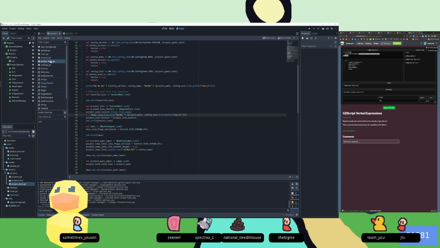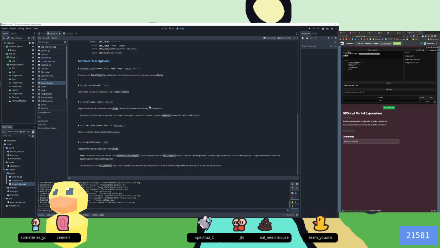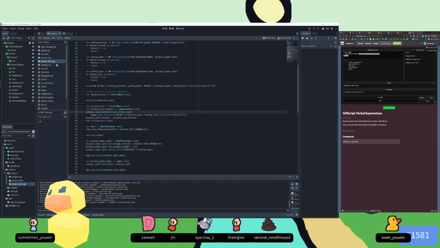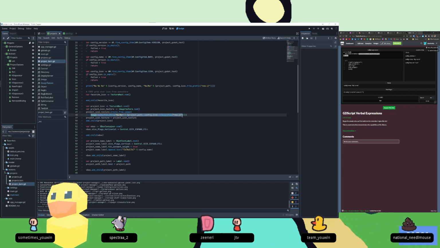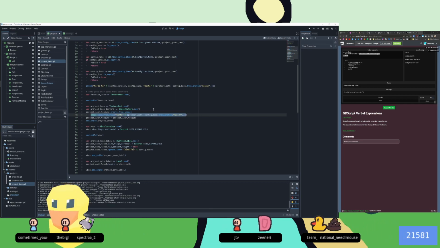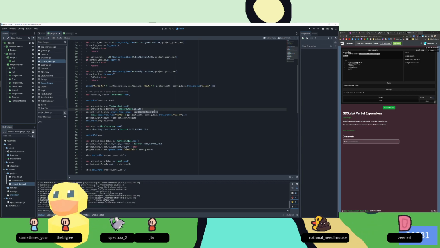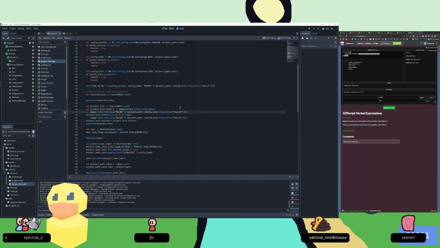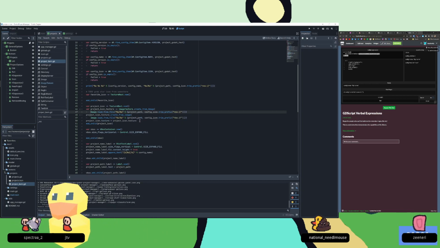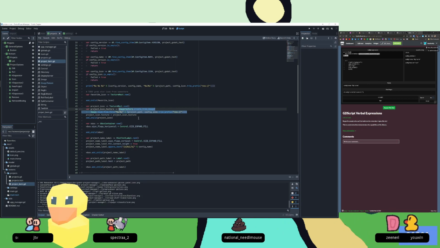Oh, am I using this wrong? Create from image gives you an image texture. Ah, I see. Look at all these static methods. How fancy. Things that weren't available in Godot 4, and now I'm getting tripped up because I'm used to having to do the workarounds. Cool. Which means that I can just do this directly now.